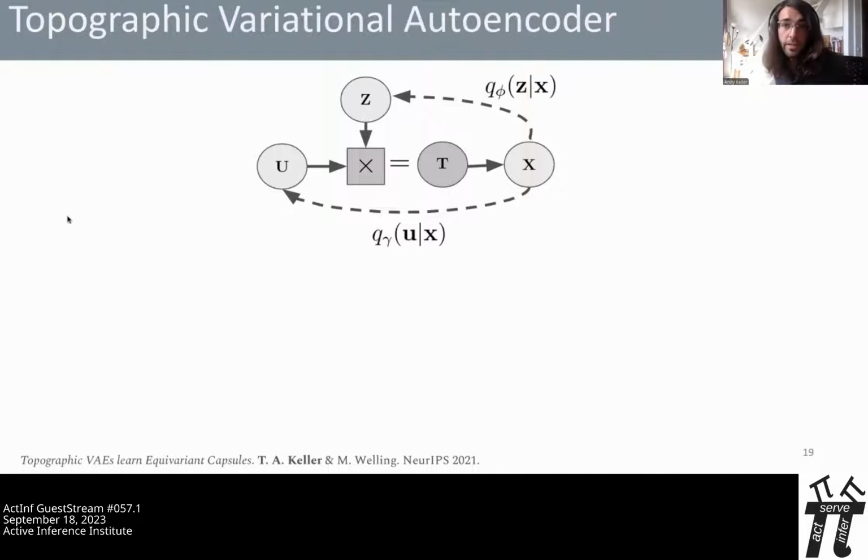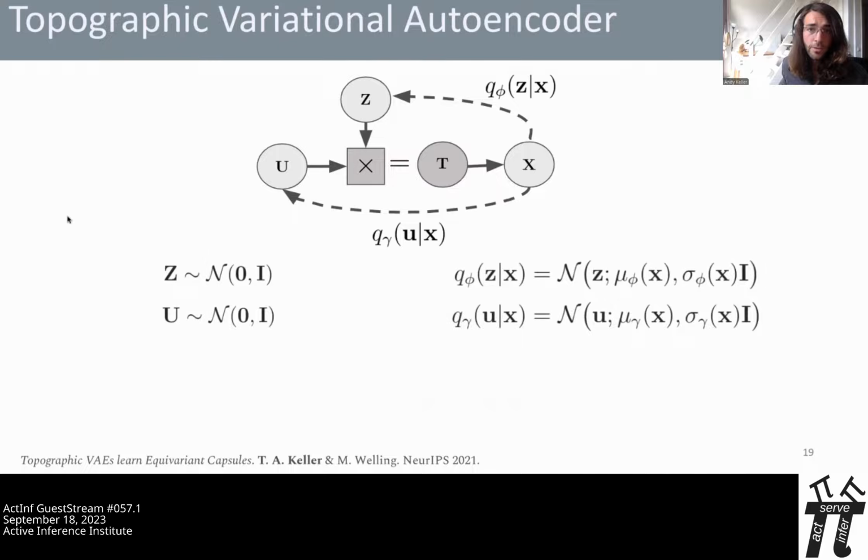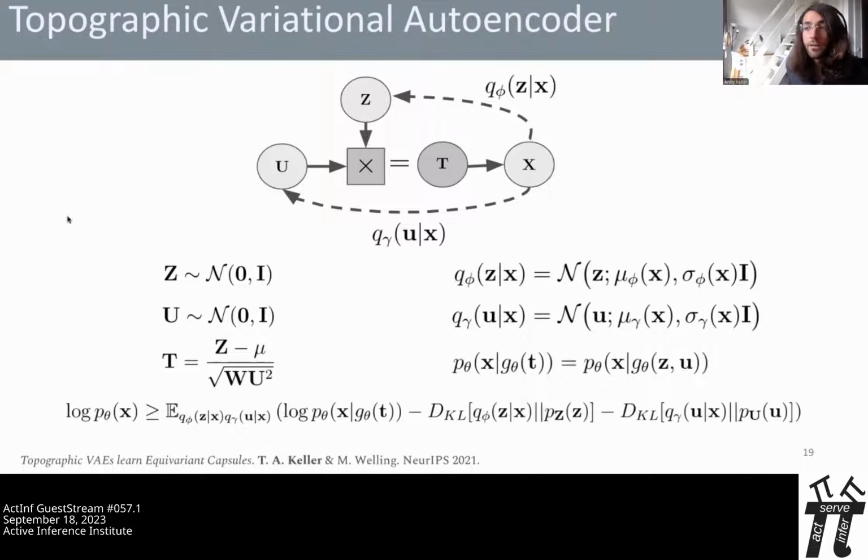So without going into too many details, the method that we decided to use is what's known as a variational autoencoder, which leverages techniques from variational inference to derive a lower bound on the likelihood, allowing us to parameterize these approximate posteriors with powerful nonlinear deep neural networks and optimize them with gradient descent. This is going to be familiar to the active inference community, but really what we've done is instead of having a single encoder and decoder as is typical in VAEs, we now have two encoders, one for u and one for z separately. And then we combine them in this deterministic manner to construct our topographic t variable.